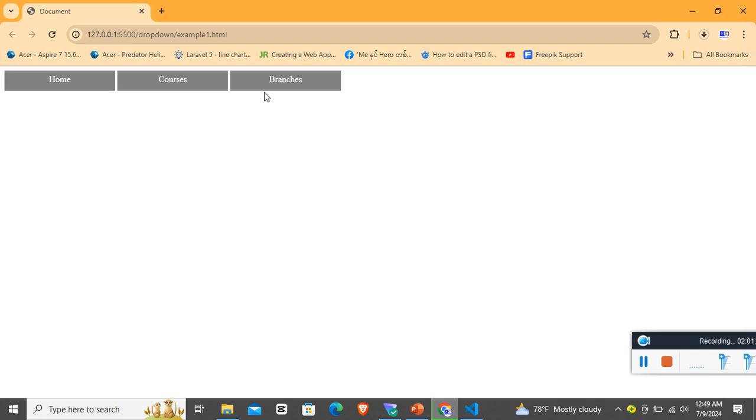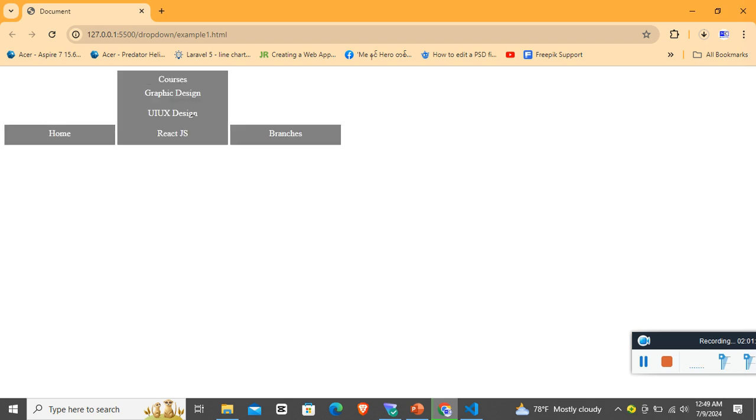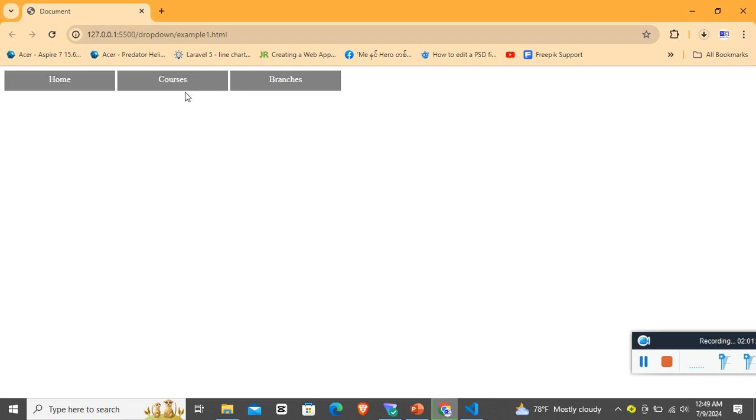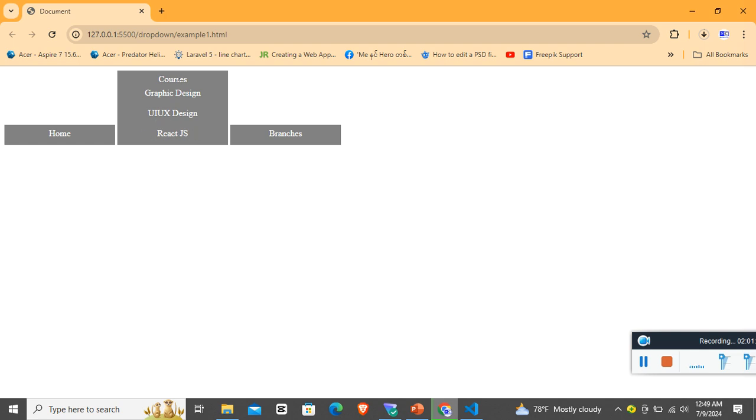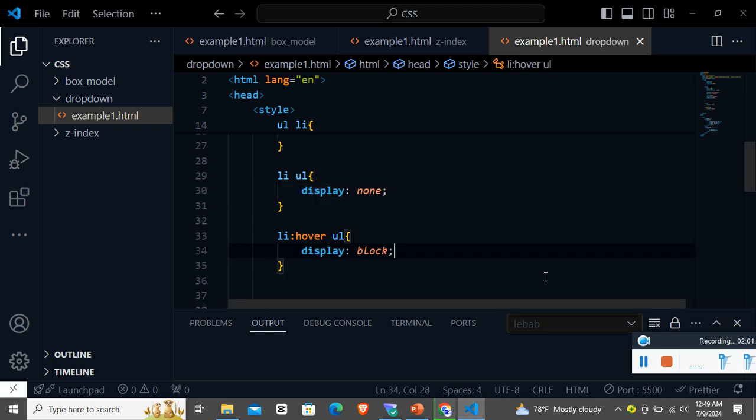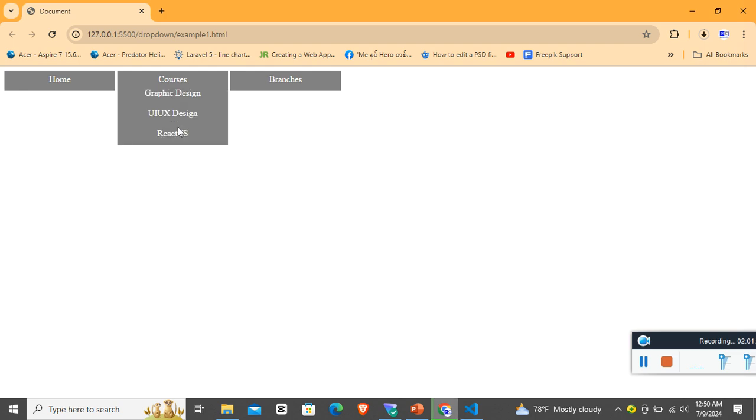Okay, it's coming out, but the problem is I don't want the menu to pop up at the current position. I just want it to come down right below the React.js, below the courses. That means we have to hold this structure. How to hold this, how to stick with this structure? You have to stick or hold this structure with position absolute. That's very important. It's the key for you to have a drop down. Okay, you see? So that's it. That's what we want, right?